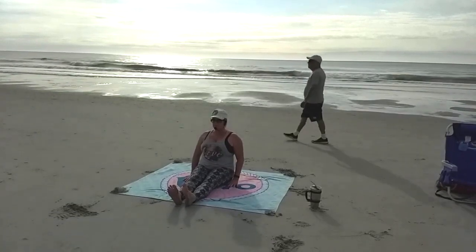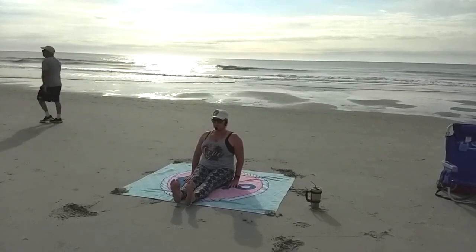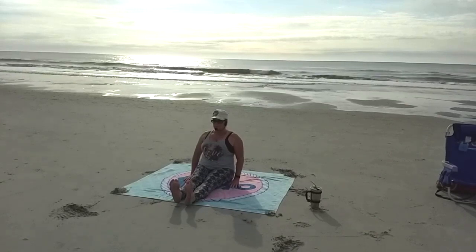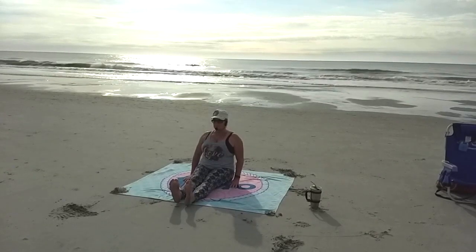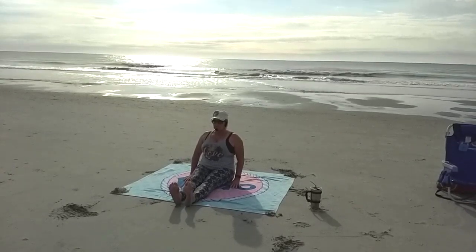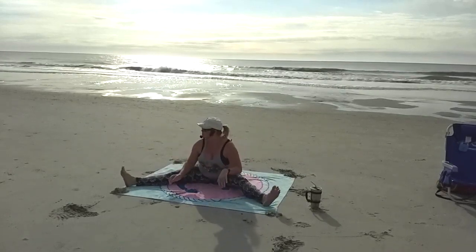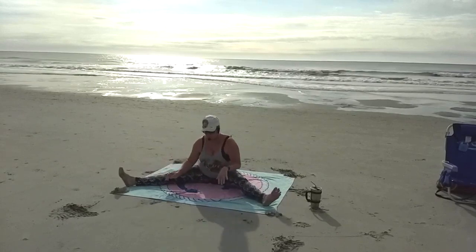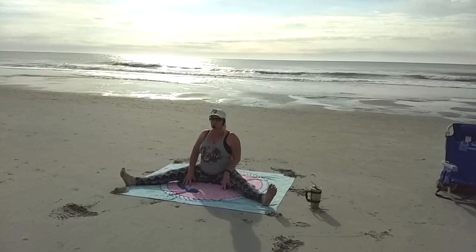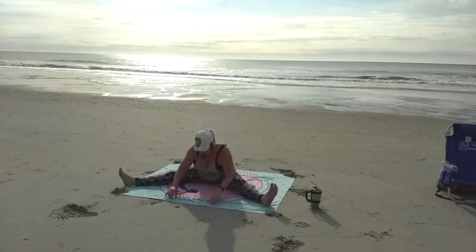Breathe nice and deep. And let's contract the quads and lift the heels. The feet are flexed. On an exhale, release the heels, shake it out, and take the legs wide. Ground in with the sit bones. Inhale, roll the shoulders back. On your exhale, come forward, hinge at the hips, walk the fingertips forward, reach long through the crown of the head and the spine.